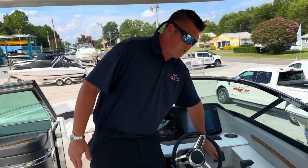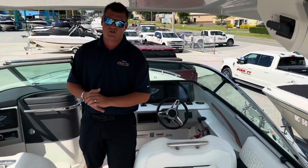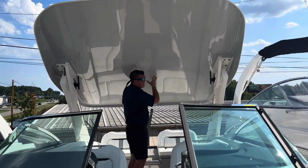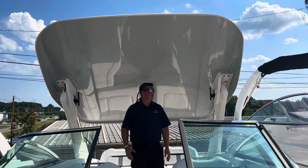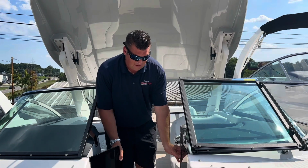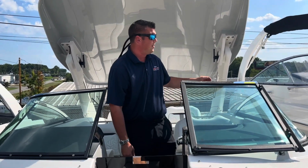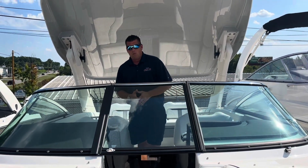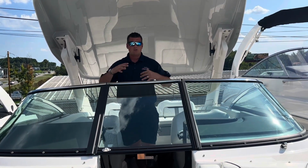It also has push to start. So now you have a little key fob that will recognize that fob to go ahead and get the vessel started. All right, guys, we're going to go ahead and lower down this powered hardtop. I just skipped ahead for a second to save you guys some time, but these 2 handles unlock. This will lay down. Now on your cool evenings, if you get caught in a rainstorm, want to completely shade yourself from the elements, need to go underneath an extremely low bridge, or storage, however you'd like to go about it, you can close your walkthrough doors and your windshield, creating a concealed, closed off environment.